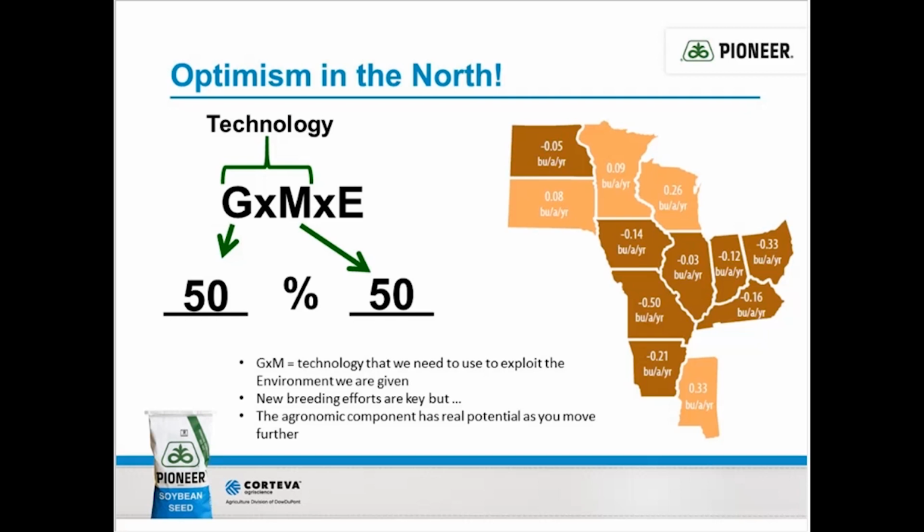And actually what we see is, of the big management factors that you can probably think of, planting date, seeding rate, row spacing, and variety selection, variety selection is number one. There's not a better management practice you can do for white mold than variety selection. Next after that, I would encourage you to plant early in wide rows. So widen out the row spacing if you're in some really heavy white mold areas. And then on a seeding rate perspective, no, I would not go down to 75,000, because at that point you already know you're giving up yield. You're starting off the season already sacrificing.